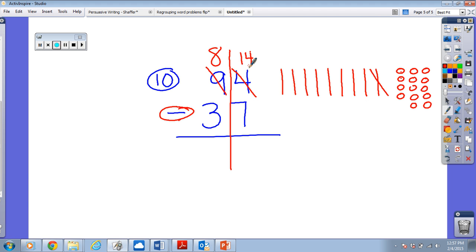Okay? Then we go back to our ones column and we say 14 minus 7. Can we do that? Yeah, we can. Let's take away 7. 1, 2, 3, 4, 5, 6, 7. Do we have any left? Let's count them up. 1, 2, 3, 4, 5, 6, 7. Oh, that's funny. That one was a double. Okay, now we have 7 left.